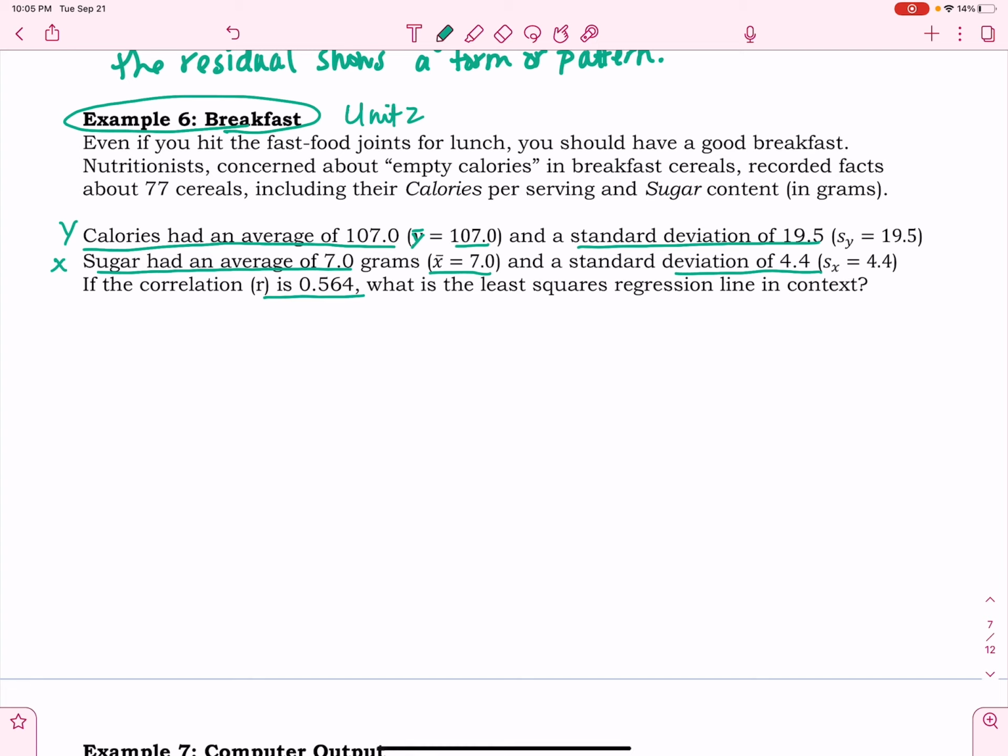You have to have these 5 pieces of information in order to do these problems. So what is the least squares regression line? We are going to calculate the slope and the y-intercept using the information we're given, and I'm just going to scroll down and show you what the formula chart looks like so you'll know where the formulas are that you had in your notes.